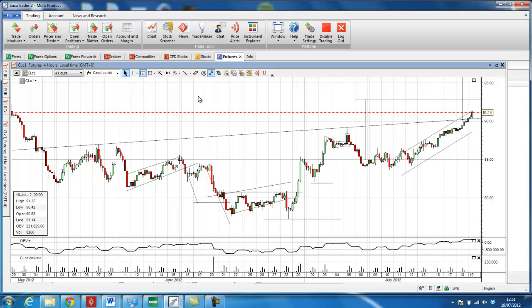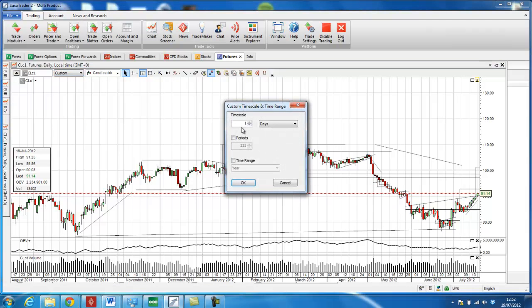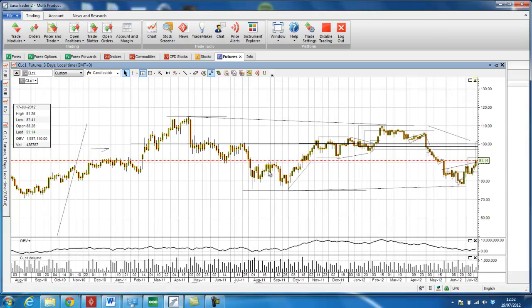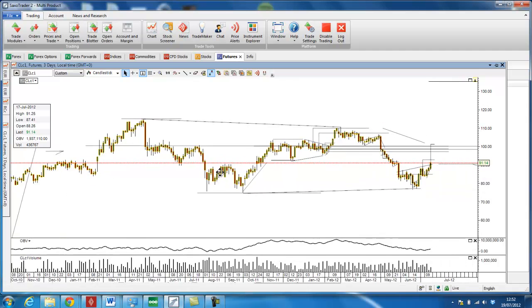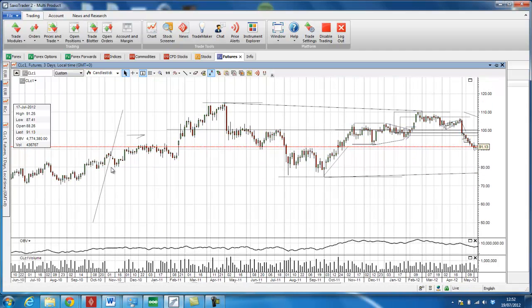Incidentally, however, there's much bigger things going on on a much bigger time frame. So while I could take profits on a shorter time frame, I'm actually longer run very bullish. So this is what I see is happening. Let's go to a custom time frame. I'm going to make this 3 days, and every candle represents 3 days. So it's halfway between a week and a single day. Long run, we've been in a bullish trend.